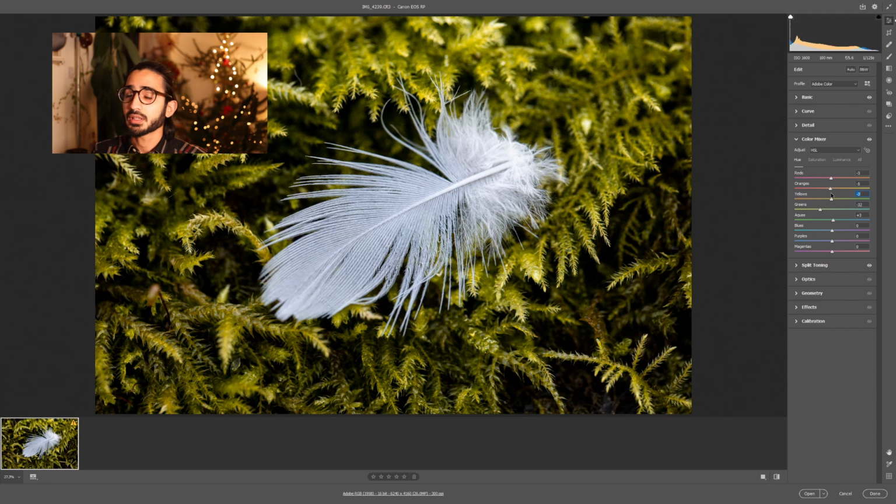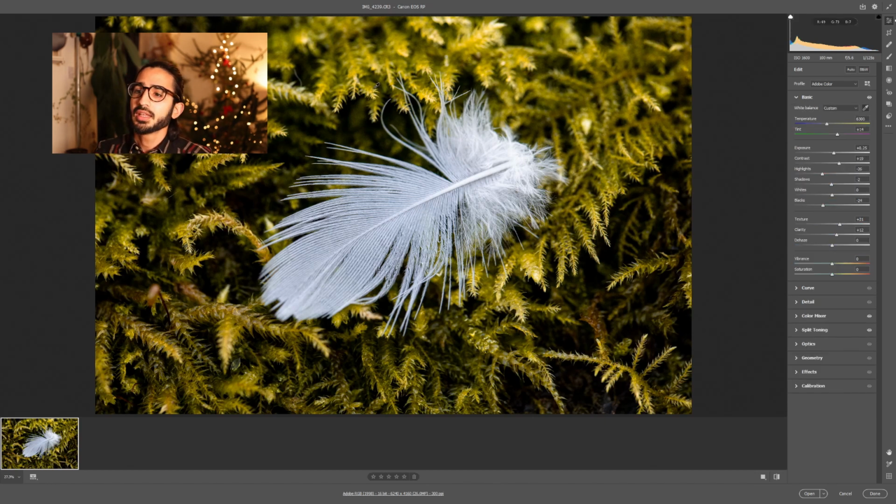So using the color mixer tool, you can create a bit of an autumn look to your images by pulling the yellows and the greens over to more orange and yellows. It's really up to you how far you take this. I tend to prefer a little bit more of a yellowy, warmer look, so I just pull those yellows over just a touch towards the orange side of things. And that's pretty much it.